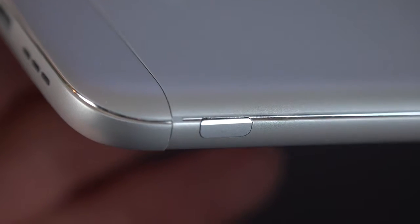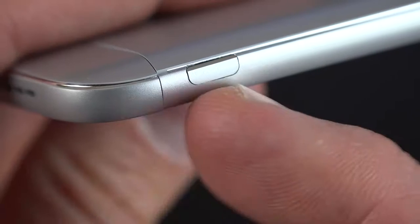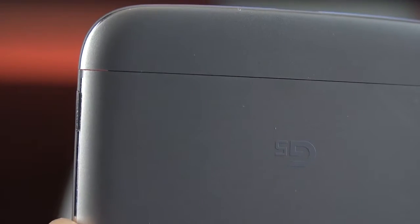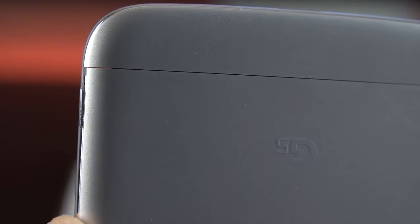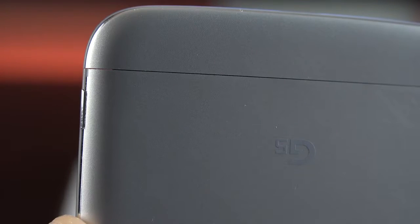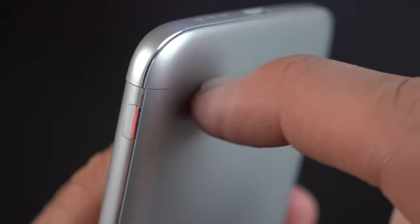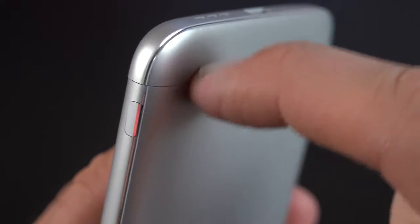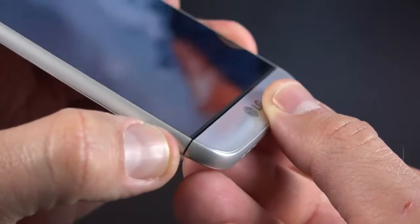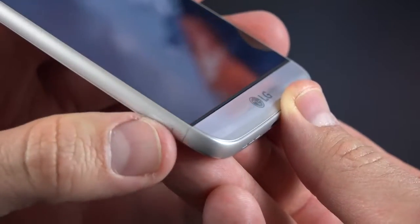The module doesn't quite fit perfectly flush, so the edge sticks out a bit, and you can feel this in your hand. This is especially noticeable along the corners where the module meets the edge. It also doesn't fit flush across the entire length of the module, so you can actually see the gap through the foam. Now, my biggest concern with this is dust accumulation, especially over time in your pocket, and potentially water intrusion. Because we don't have a good seal here, water could get into vital components of this phone. It would probably make sense if the design had an overlapping flange for a more secure, stable, and gapless fit.